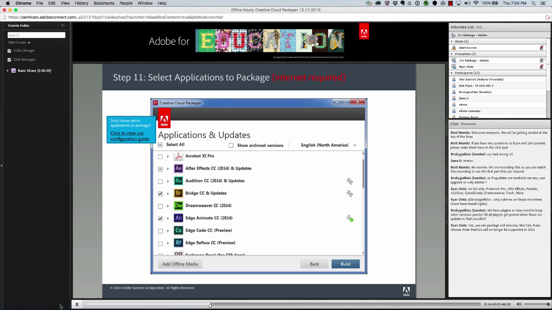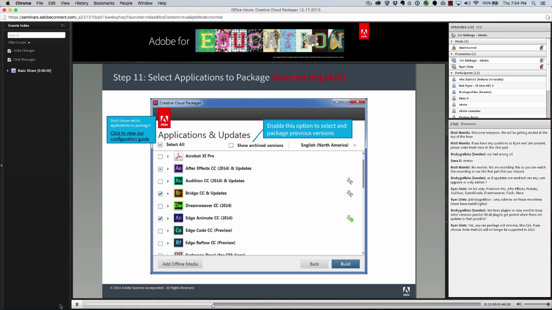Now, if we take a look here, a couple different packages have been selected, and you'll notice over on the right-hand side some different arrows. Basically, the gray arrows essentially mean that the software is in the process or requires downloading. When you see an arrow with a checkbox, it means that the application has already been downloaded and cached.